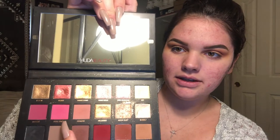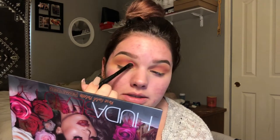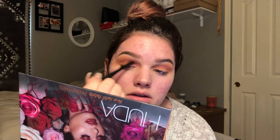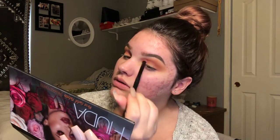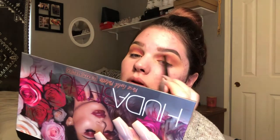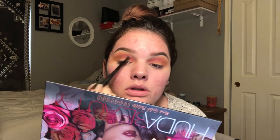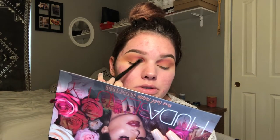Brush just like this. And with this shade right here, Doll Face, it's pretty bright pink. We're gonna put Doll Face right here in the inner corner. We're gonna make her pop because she's important. I'm just gonna push her into Man Eater and Henna right there. And we're gonna push her into Sandalwood a little bit towards the top.